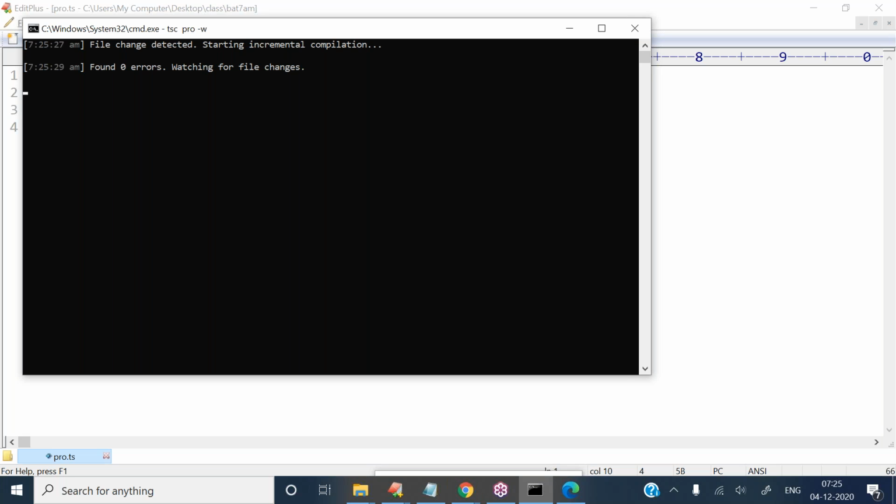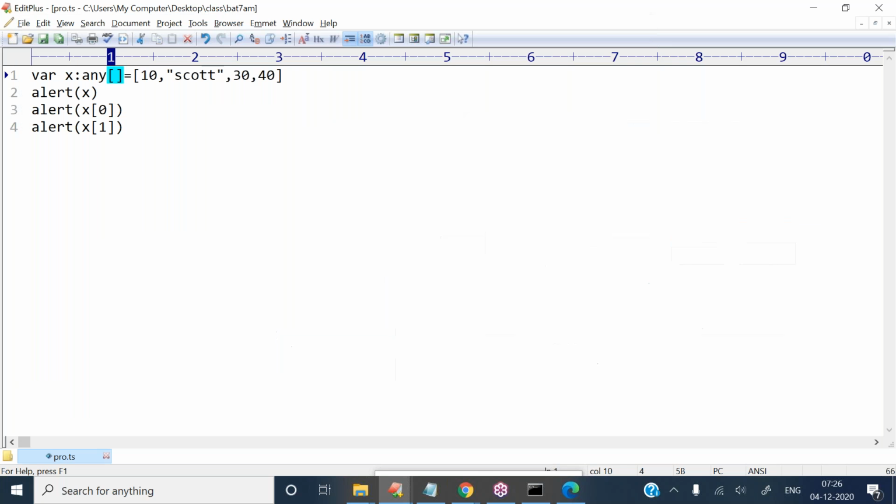Now many functions are there to work with arrays. Those functions we are discussing now. Now this is 10 and Scott, 30, 40, like that we have this one.